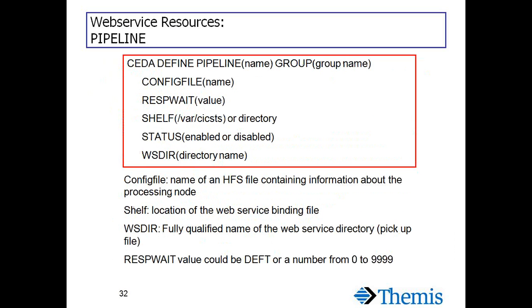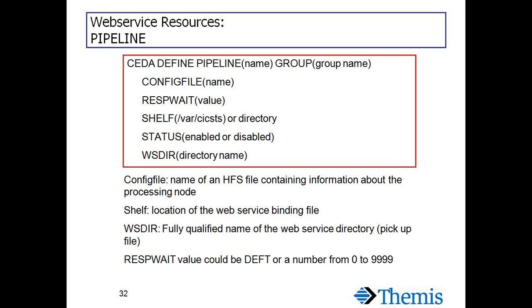Okay, pipelines. Very briefly, I, as a systems person, have to define pipelines. This becomes, shall we say, the logical transport across which all the CICS tooling works. And probably the biggest thing here that I am concerned with is the WSDIR. As I build my applications, as I build those WSDLs and bind files, they have to be made available to CICS, and that's done by the WSDIR. So that's kind of like the home, if you will, for all of my web services I define in CICS.